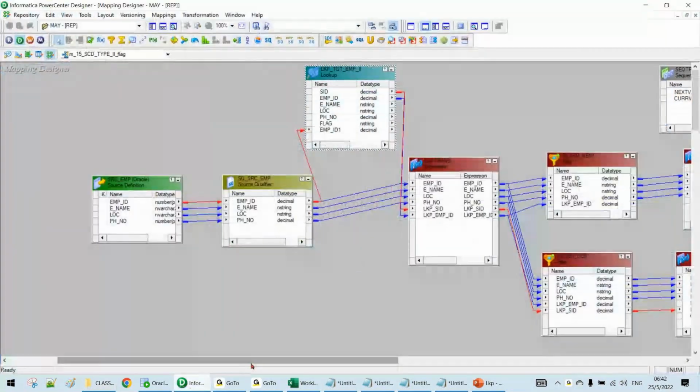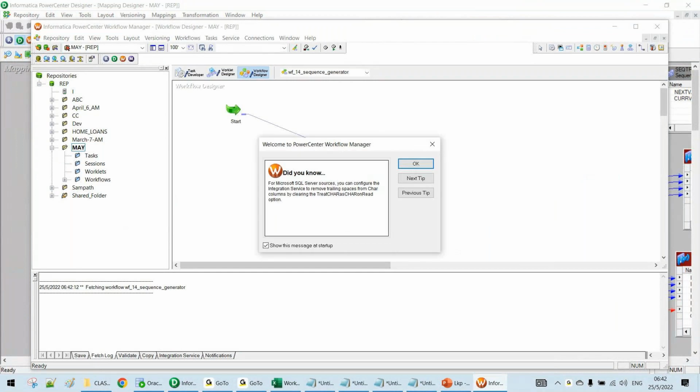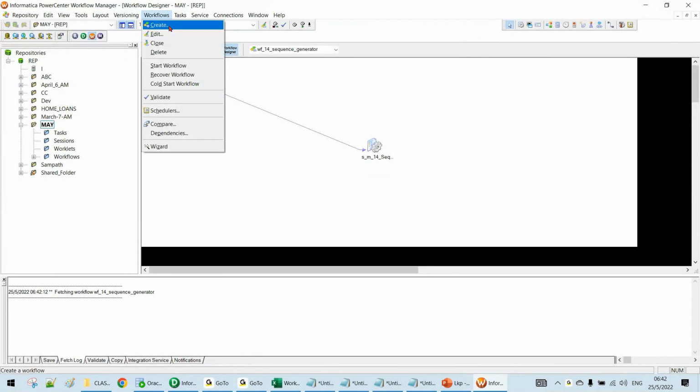Can I execute this mapping now? Before executing, any questions? Now go and create a workflow.